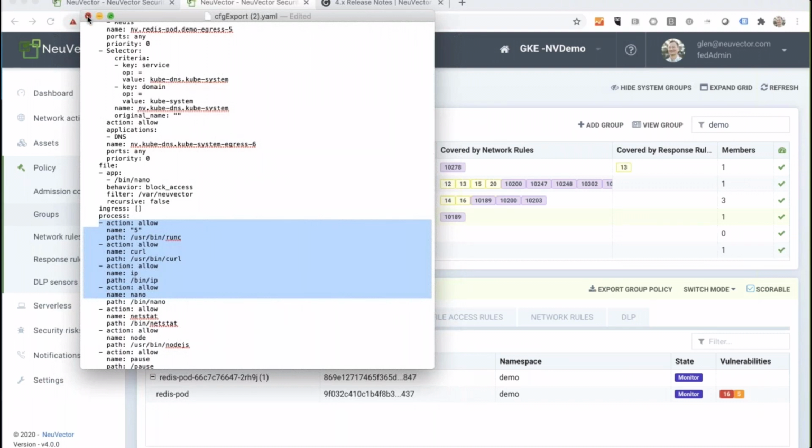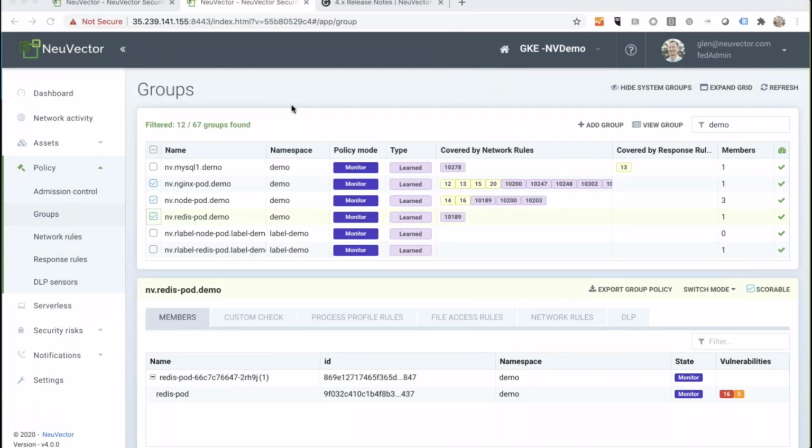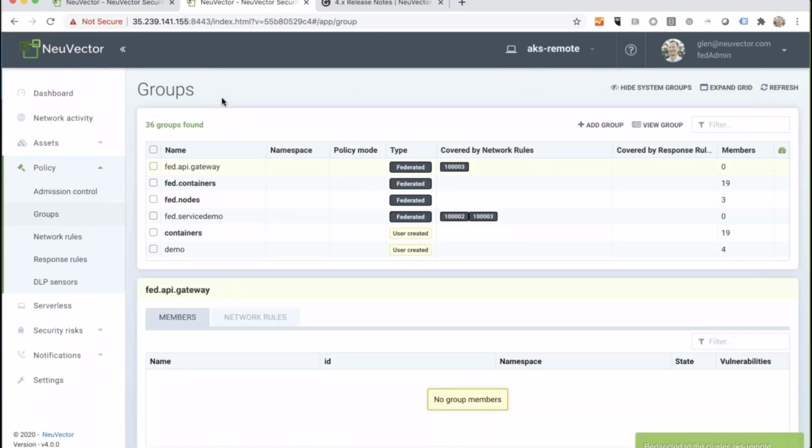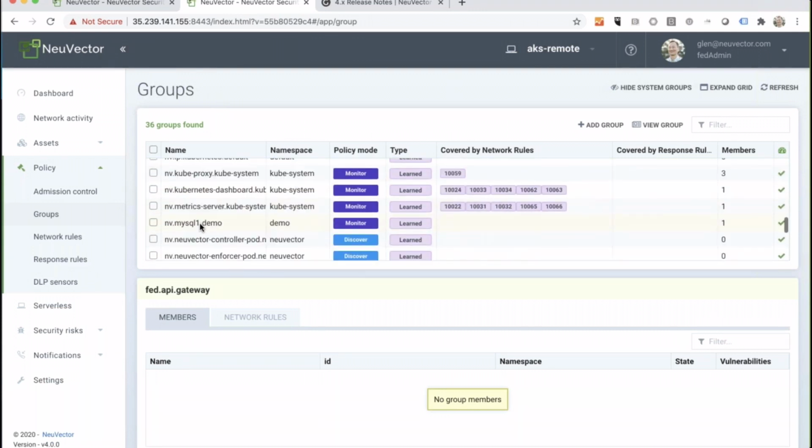and this can be the security policy of record for this service. Once I review that with my dev team, check it into Git, now I can say, okay, I've got my production cluster, which is running on AKS, and I simply do a kube control apply or create and push those rules into that cluster.